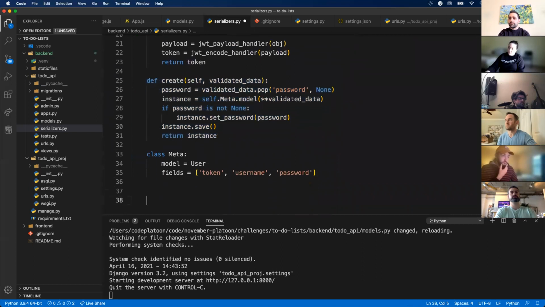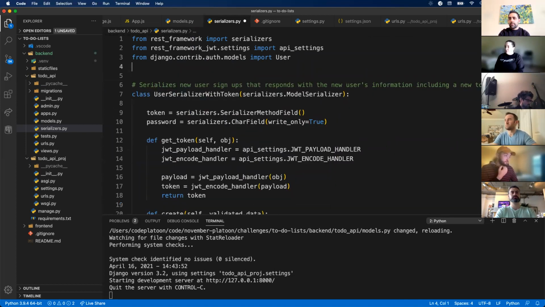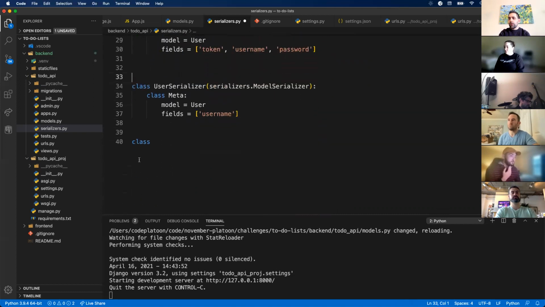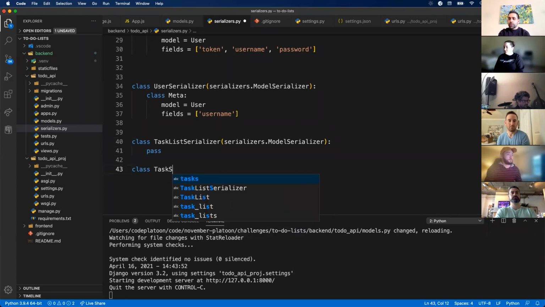So we got to add a couple more. So we have class. Actually, I'm going to swap this. That should be fine. Yeah. All right, so we have our user serializer kind of done for us. We need our class of task list serializer. And then we also need our task serializer. So this is where it kind of gets tricky. This definitely took me a bit to understand. Reading documentation, finally kind of understanding what made most sense.